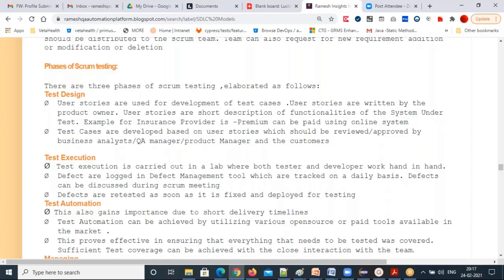Regression testing is to ensure all the existing functionality works as expected, does not break, and does not introduce new bugs. That's the testing process in Agile methodology. It's your responsibility to finish all these things in the 15 days, and sometimes you have to do automation also, because these are shorter deadlines, right?